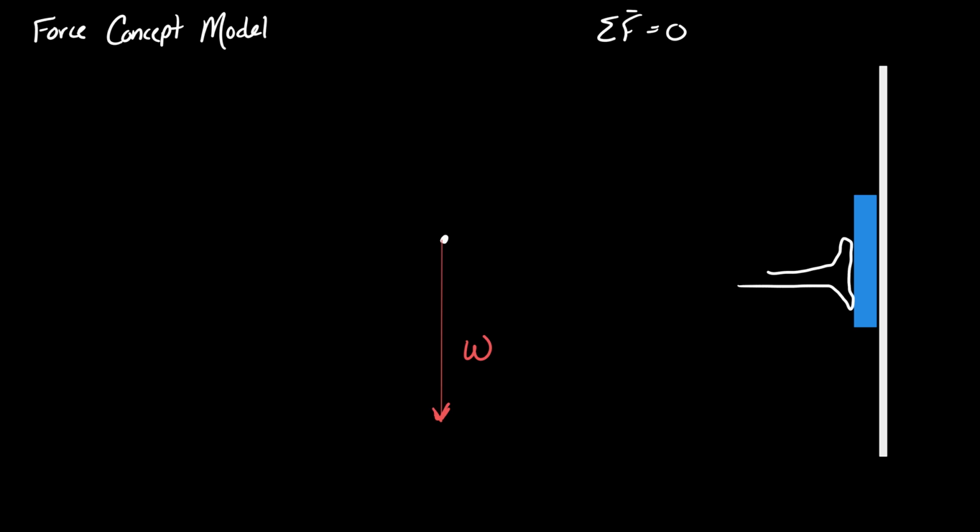Now we're going to start going through our contact forces. Is there any surface in contact with the book? Yes. Name one. The board. The board is applying a force to the book. Now, when you draw a normal force, by definition, normal forces must be perpendicular to the surface in contact. The only way the board can apply a force to the book that is perpendicular to the board is if it's applied in this direction. Correct? That is a force perpendicular to the board.